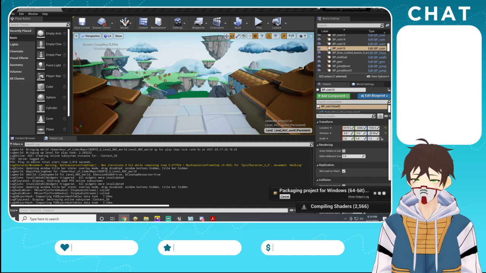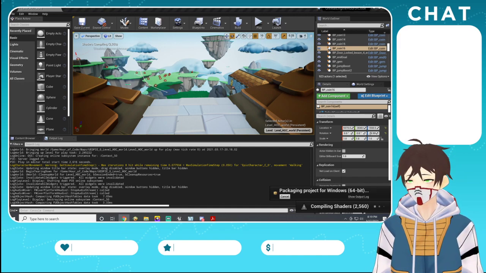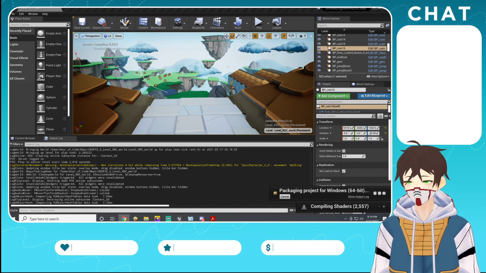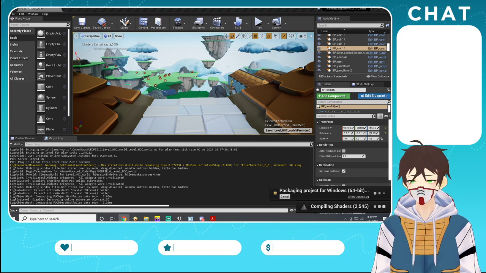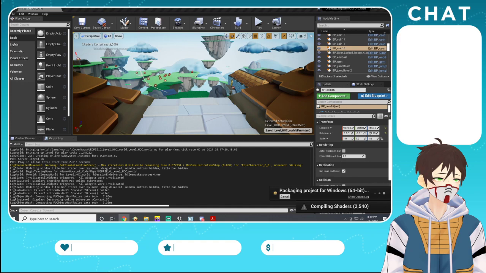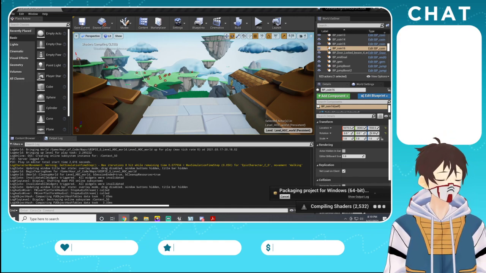Look up how to do that once again, while we're still waiting for freaking 2,000 plus shaders to be compiled.